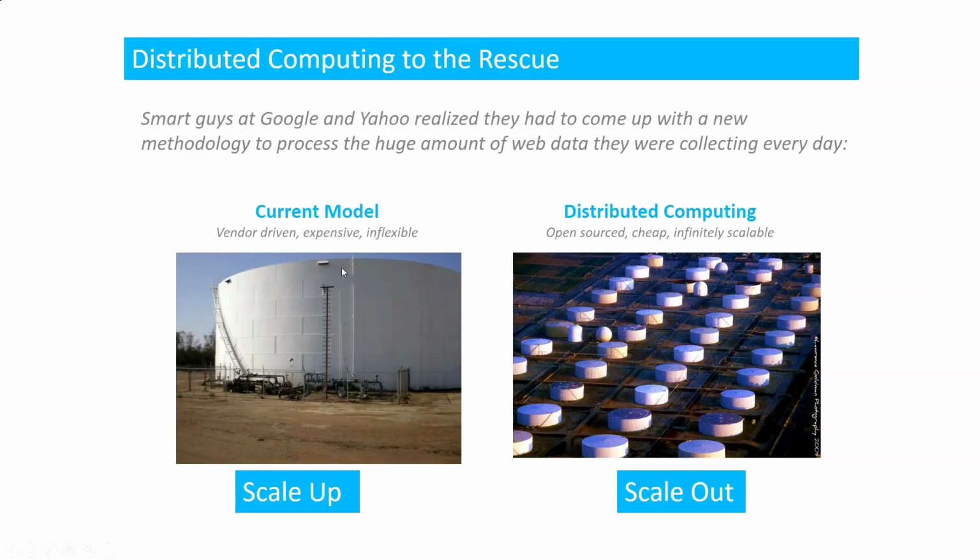The vendors, Teradata and Oracle, loved it, right? Bigger machines, bigger licenses, bigger cost, and that was the old model. It's just getting bigger and bigger as your data need increases.